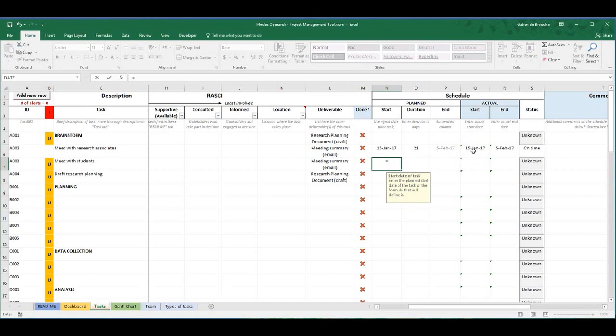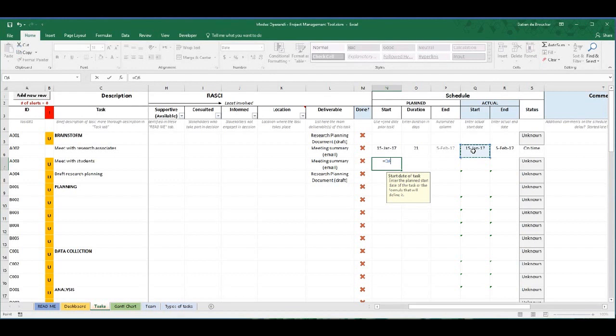Why the actual start date? Well, let's say that the meeting with the research associates was scheduled for January 15th, but simply takes place 2 days later. Can only start 2 days later. Someone's sick, someone doesn't show up, or simply delays happen. This flexibility is the core of project management. The actual start date is when it will start in real life. The planning doesn't change, but the timing changes slightly.